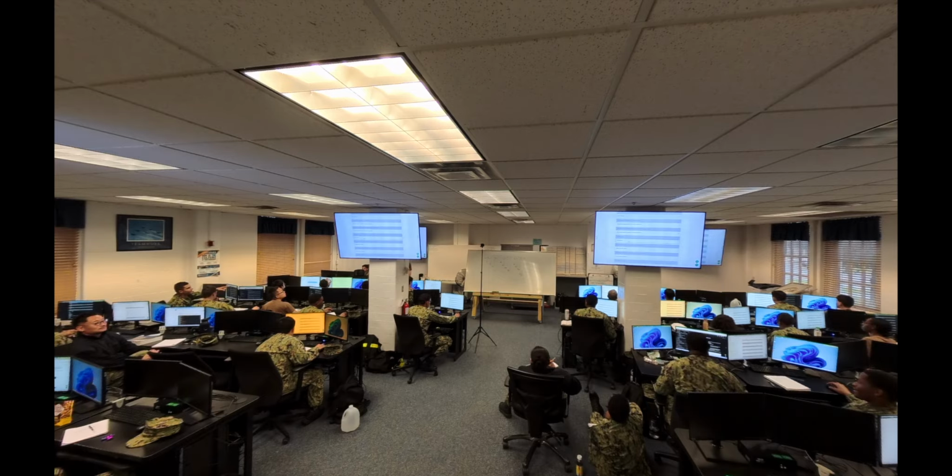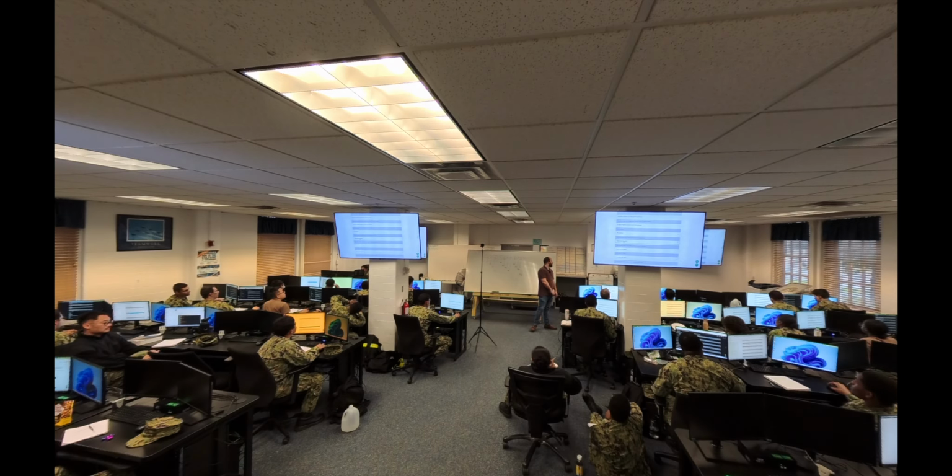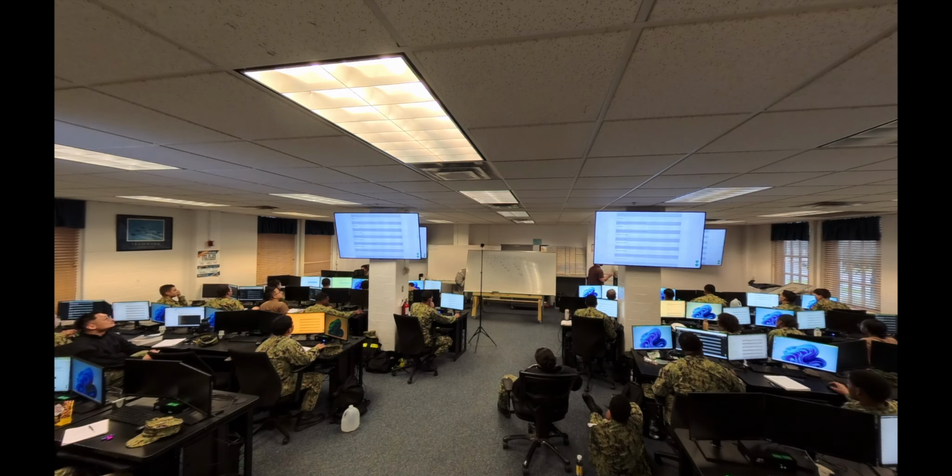Good? A 32-bit address represented in dotted decimal. What's that? IPv4. Because IPv6 is hexadecimal. How many bits? 128.